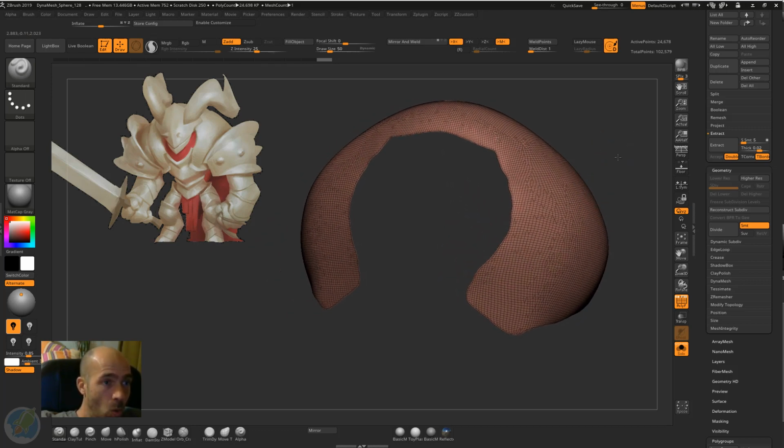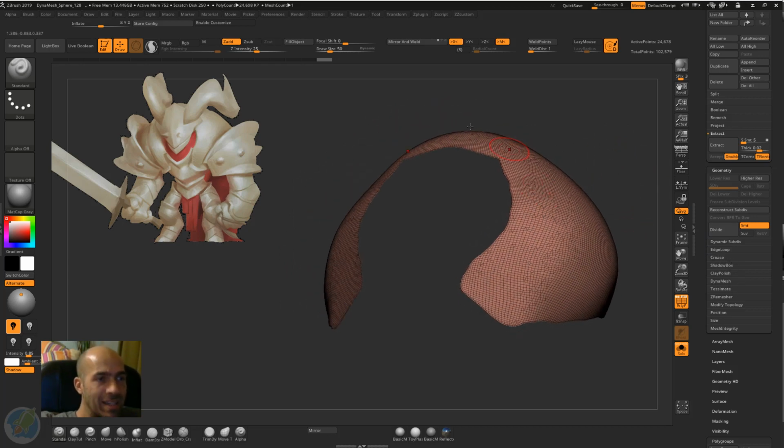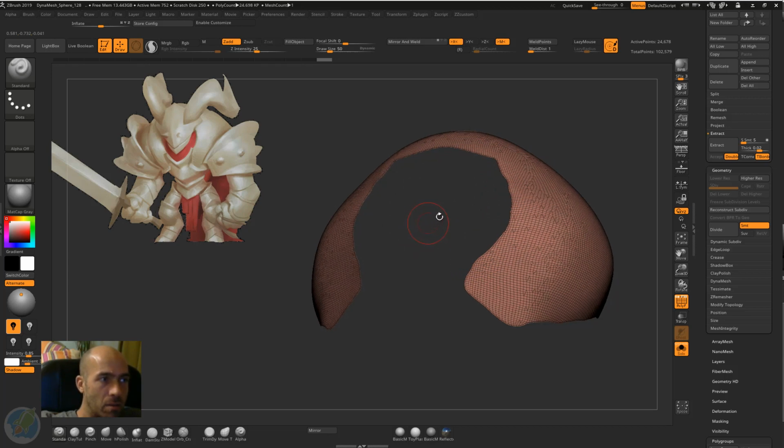Now we want to use ZRemesher. ZRemesher will make this a much more manageable topology, low poly, so we can easily make it the shape we want. So we go to ZRemesher and we can ZRemesh, but we don't want to ZRemesh yet. From this menu here, which is pretty big, I use only ZRemesher and Target Polygon Count.